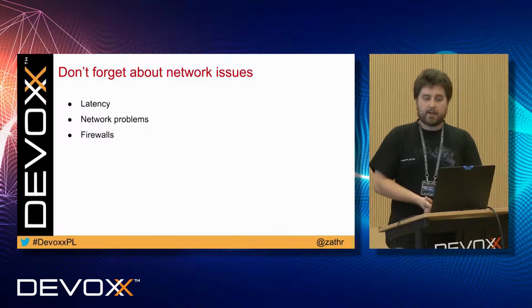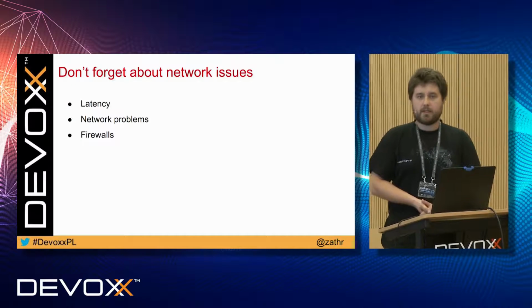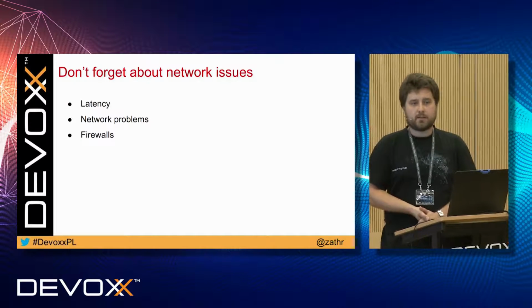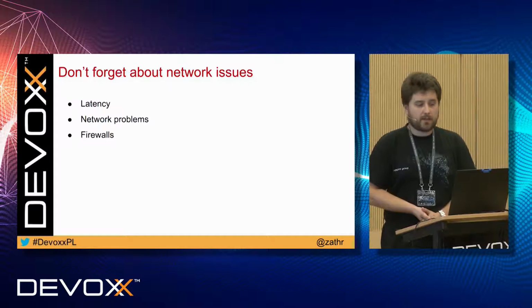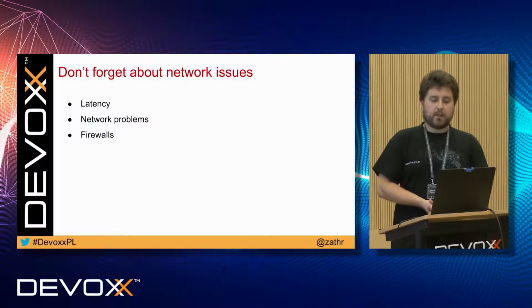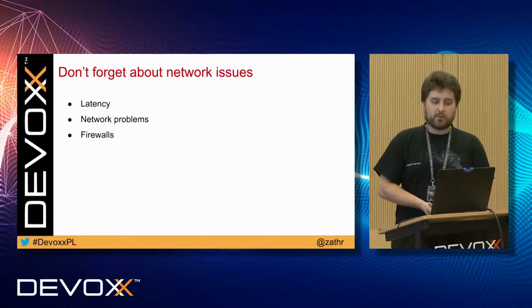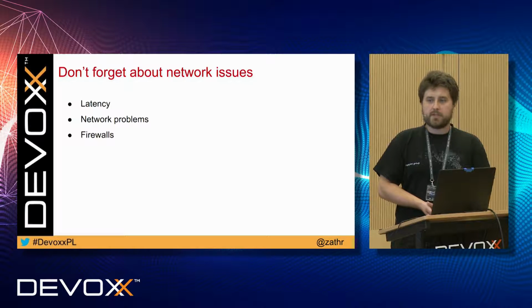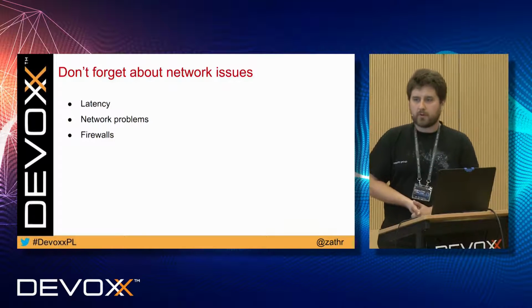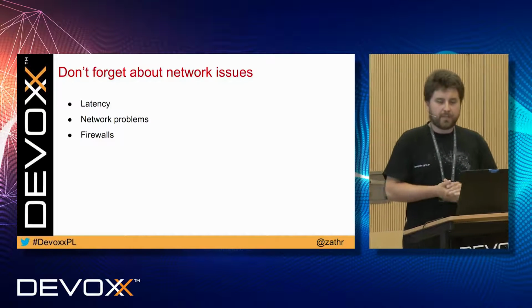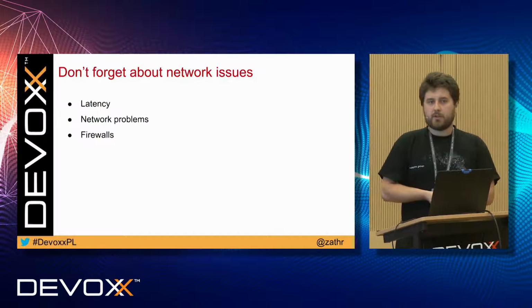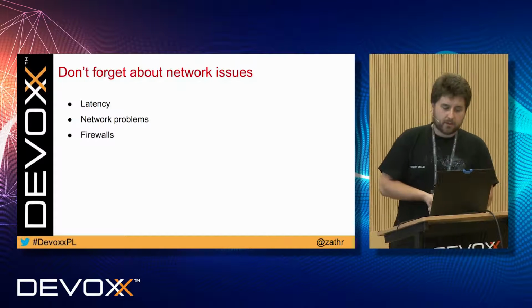Next are the network issues. Remember that if you run your Kubernetes cluster, especially within a public data center, you might be introduced to non-deterministic latencies, network problems, and you don't have even rudimentary control over what's going on with the network. So make sure that your application can handle it.